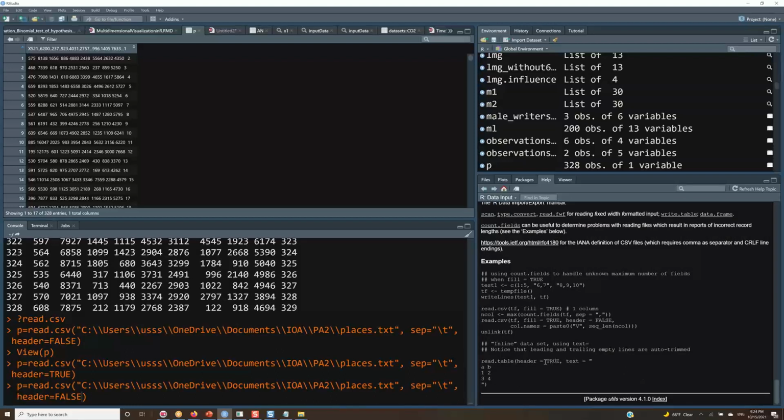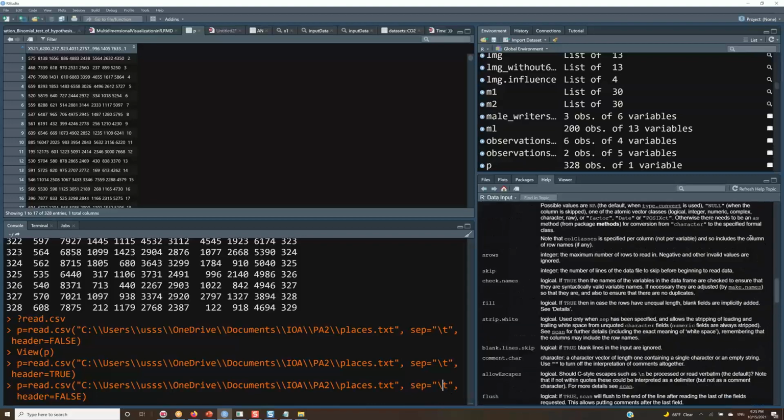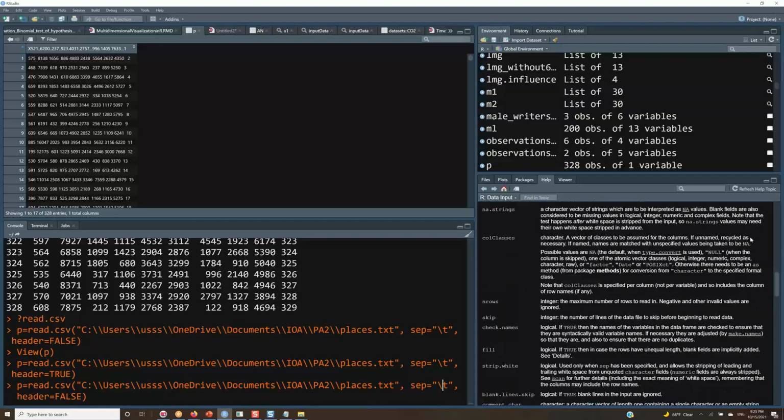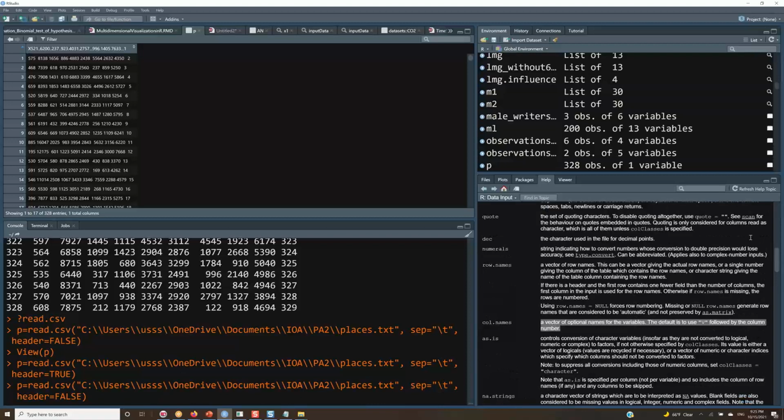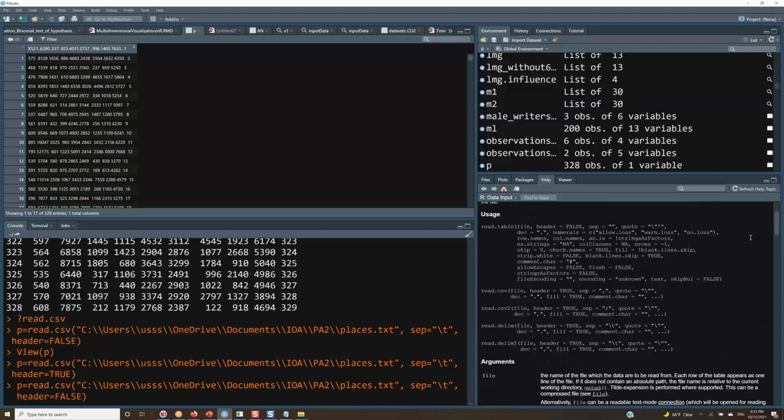So why is it not taking backslash? It is correct. Backslash is tab. Fill, skip, column names, I will give that later. Separator is comma, backslash, read.delim.